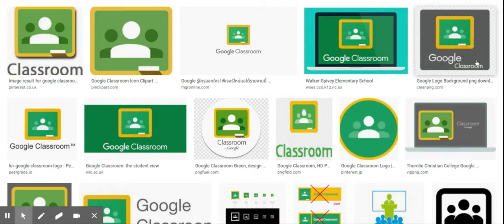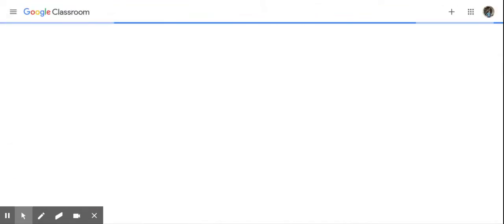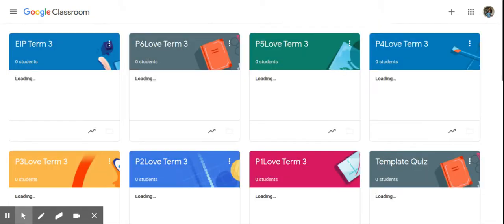So we've come up with a way of organizing it to make it clearer for everyone, and this is how we're going to do it. So the first thing is we're going to archive all of the previous classes. Teachers still have access. They can recycle previous assignments, but they're all being archived, so the students won't have access to them anymore. And we are creating one classroom for each class.